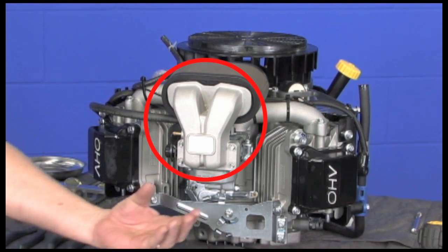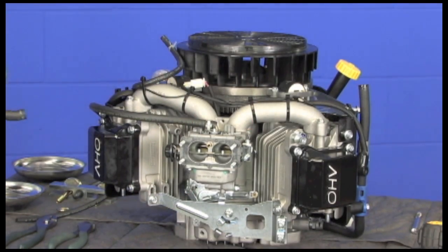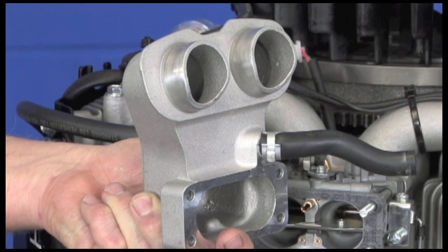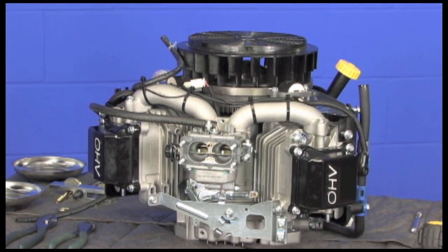Looking at the intake itself, you can see that we have a cast aluminum intake and the dual barrel carburetor. Notice the design where the filter mates — the lower part of the horn is recessed so dirt laying at the top falls past the horn versus into the engine. Other engines in this class have a single barrel carburetor where all intake air flows through a single passage and then the intake stroke draws the fuel and air mixture into the cylinder. On our engine, we have a two barrel carburetor — each intake passage pulls air all the way from the air filter into each independent cylinder, drawing the desired fuel and air mixture which is then ignited on the compression stroke, making for a stronger, more efficient running engine.